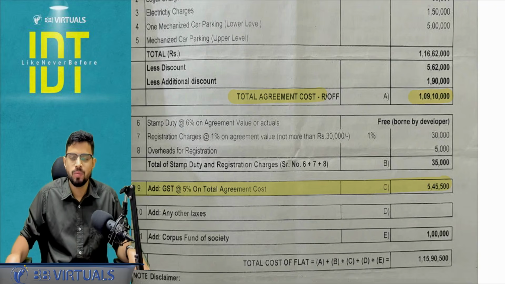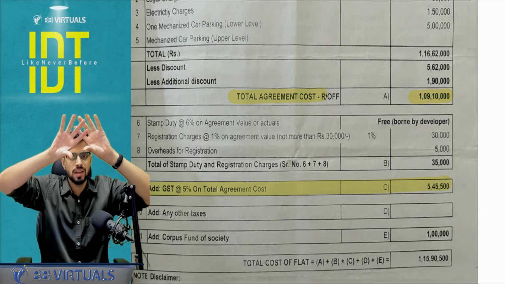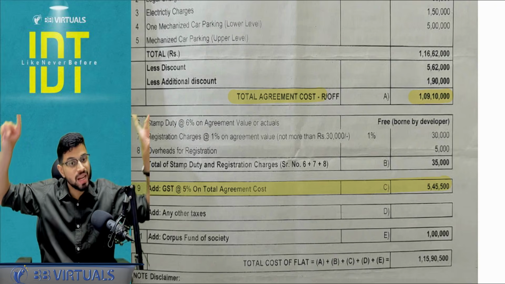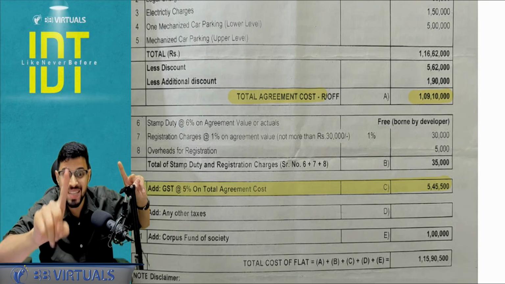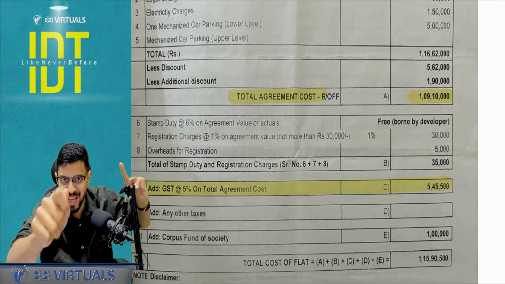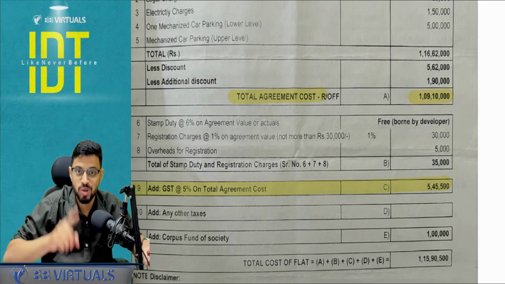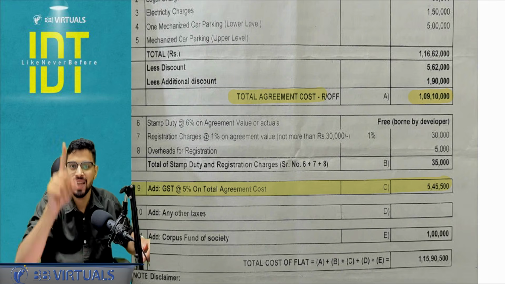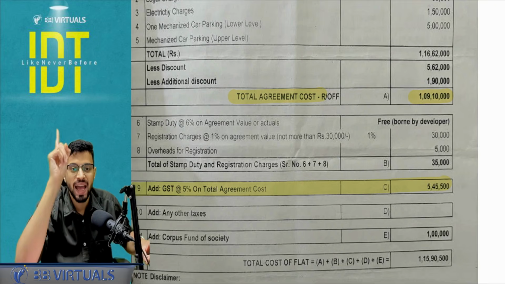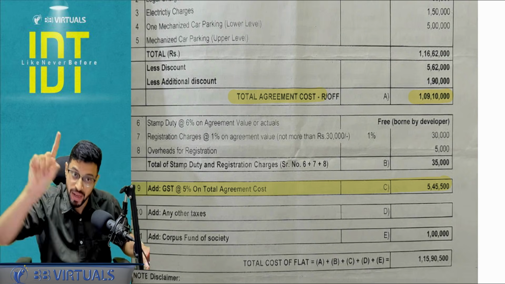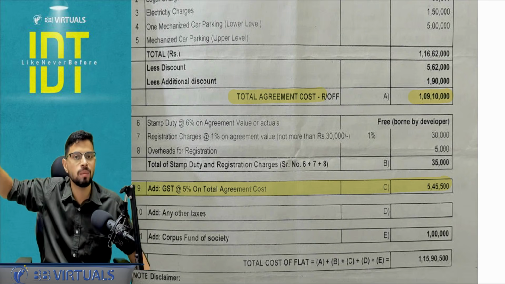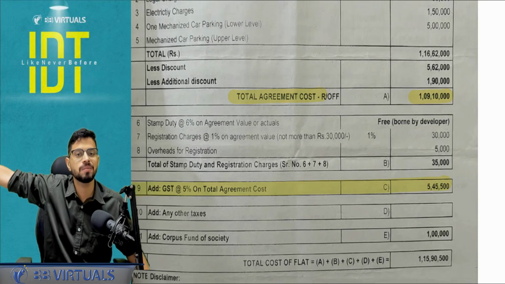A lot of times you may have seen the builder writes no GST. So either that is a completed property, or if it's an under construction property, you should know, as a chartered accountant and as a CA Final IDT student of mine, with complete clarity, that if it is an under construction property and still the builder says no GST, it means he's not charging GST from you, but he's going to pay it by grossing up the amount, and he has to pay it to the government.